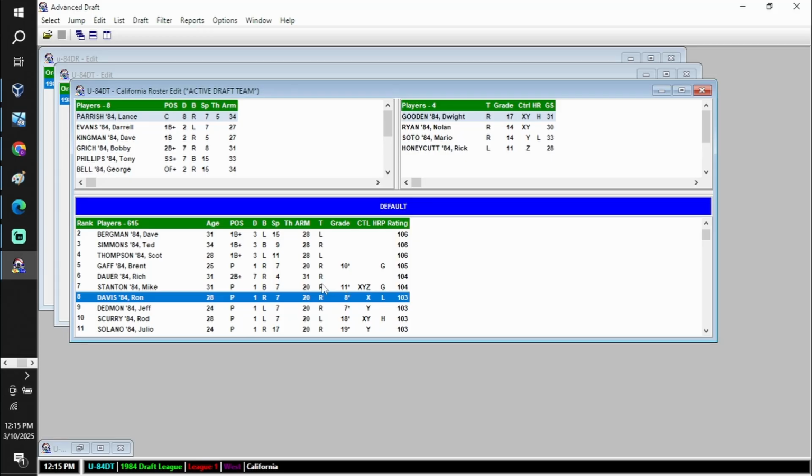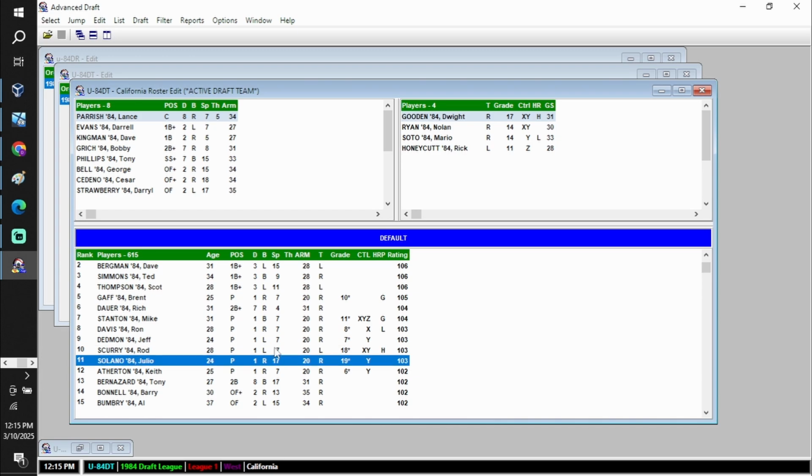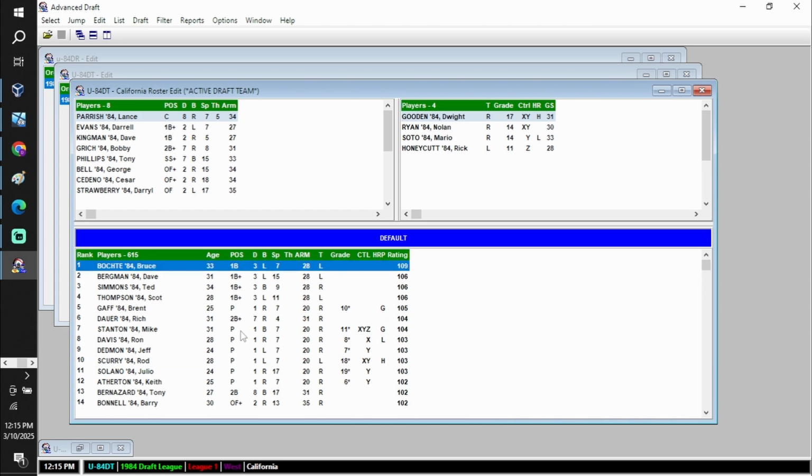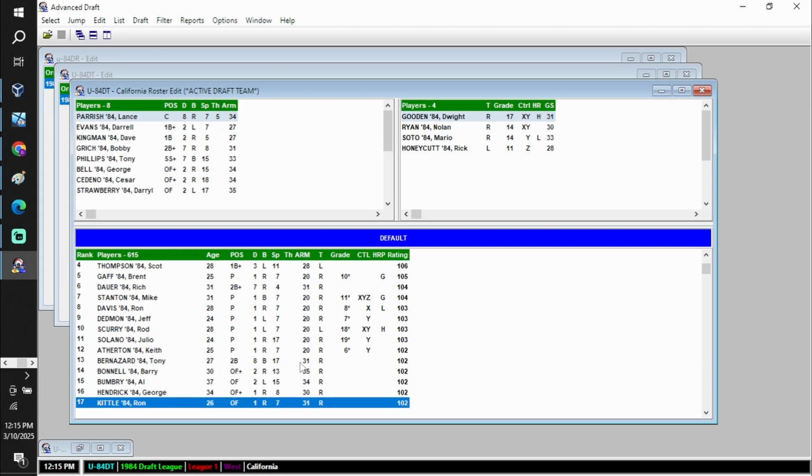Not really a great option at closer. Bernazard, I think he had awful numbers that year.